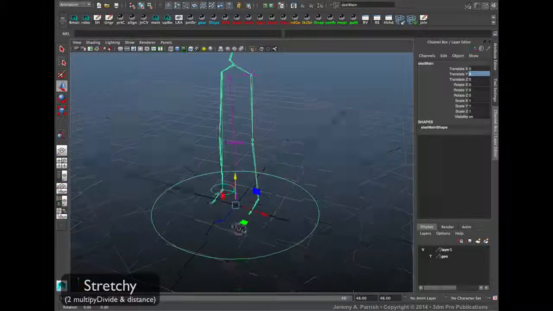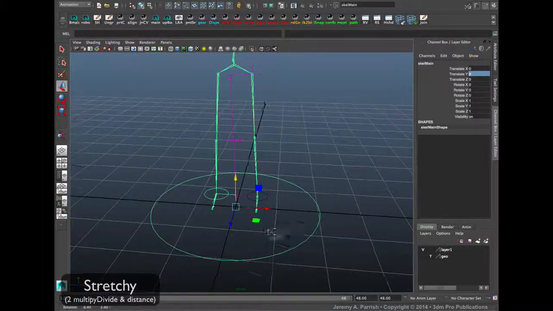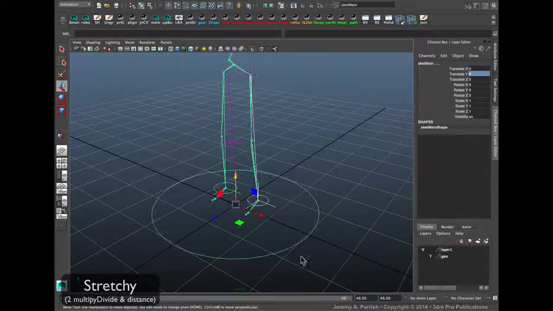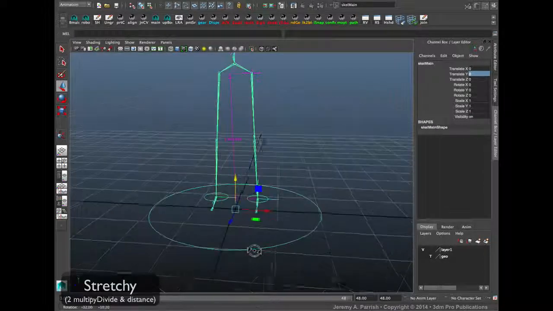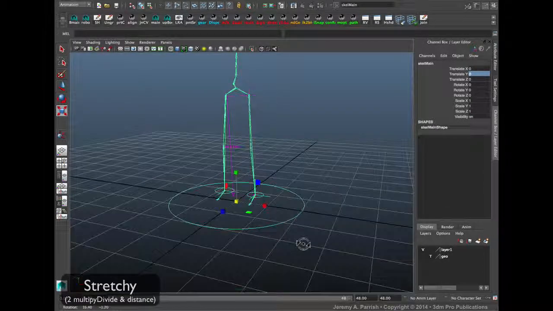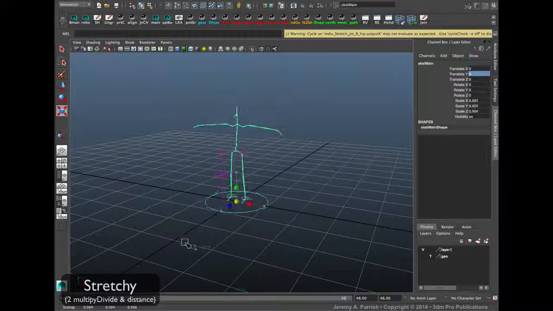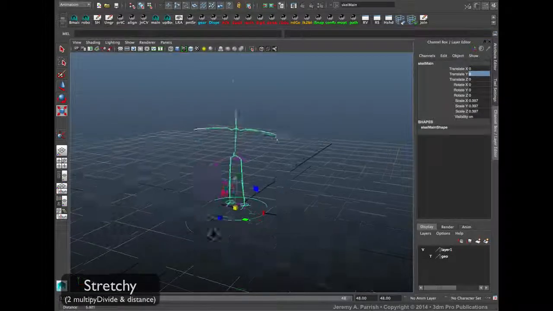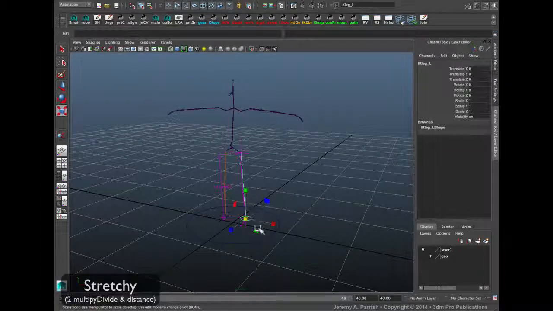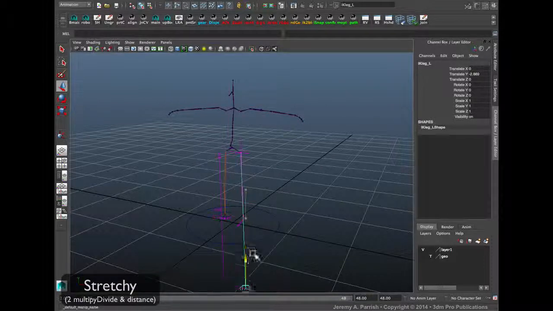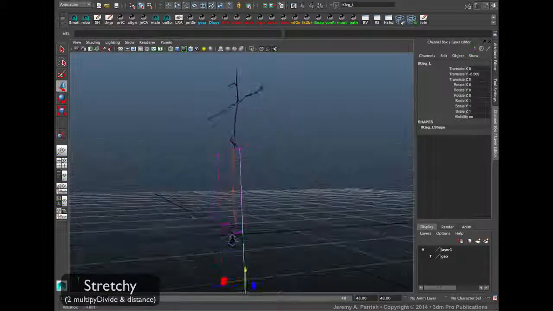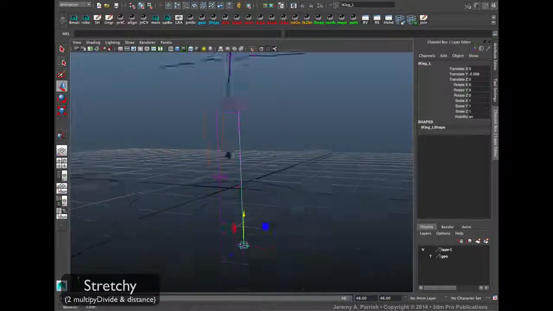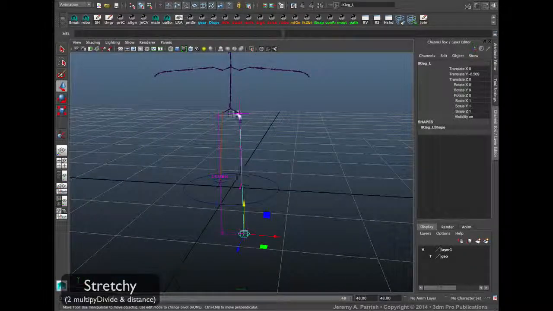Now, the last part of making sure that our joint structure is going to scale appropriately with our rig, let me show you a demonstration. Currently, neither one of the leg joints is going to work appropriately when it comes to scaling. When I scale it down, things look great, right? Things seem to be stretching, just the stretching doesn't really entirely work. Notice the leg is being left behind because the distance between the hip and the ankle has changed.